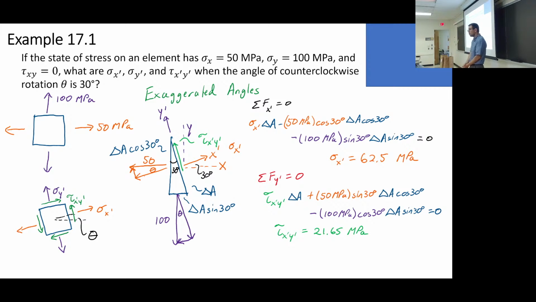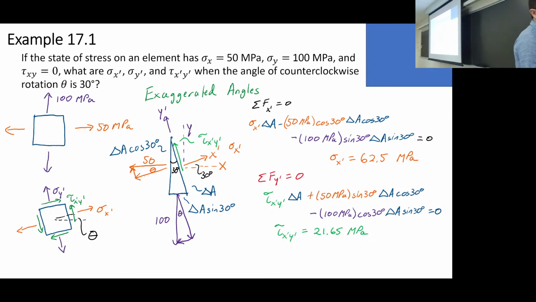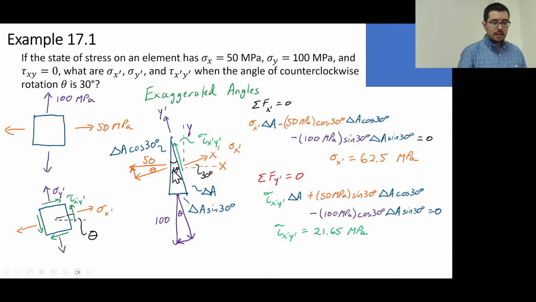Okay, wait, so the small ones at the bottom, the orange one goes in the y prime, and the purple one goes in the x prime, but why is it drawn to the left and not the right? Because of vector addition. Let's say I start them both at this point. I need two vectors to get me from here to here.